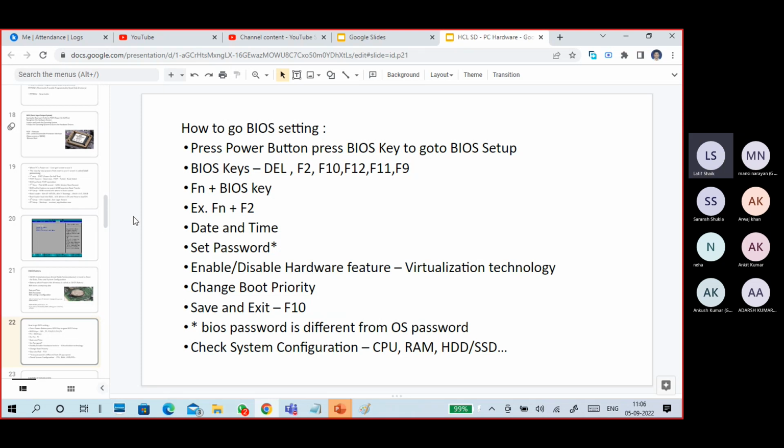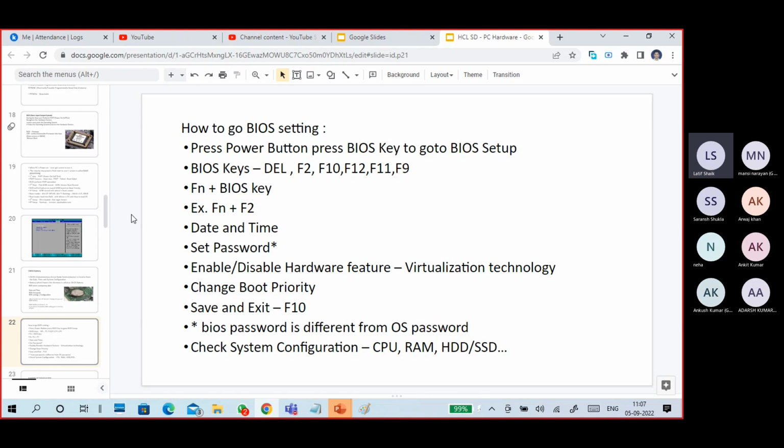So finally, this is how to go to BIOS settings. Already I explained, guys, there is a BIOS key. So check your laptop company, go to Google, find it. Like, I'm using an HP model, and what is my BIOS key? Then there it will give one or two options. So power off your system and try to go to BIOS settings. Just try. If it is not possible, then there are a lot of ways to go to BIOS settings.